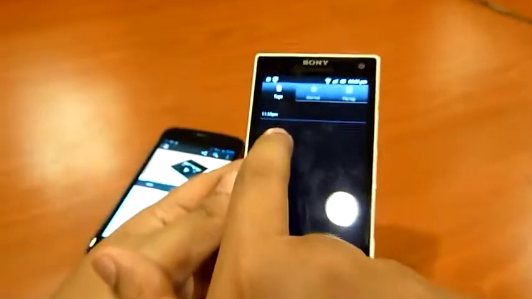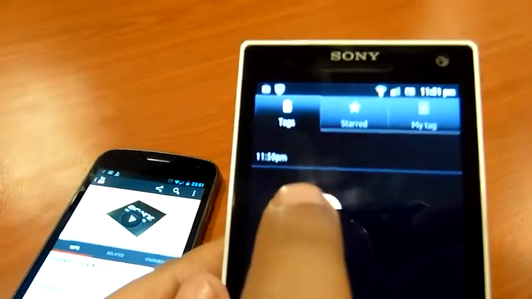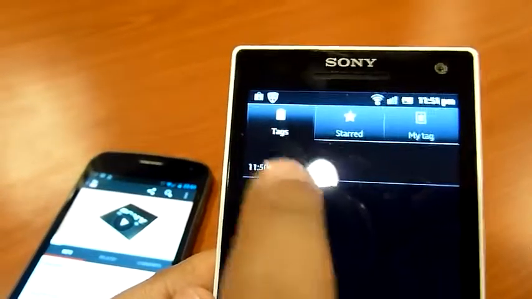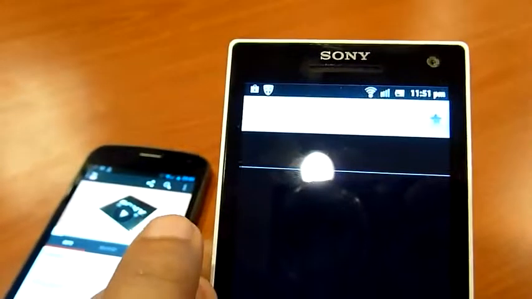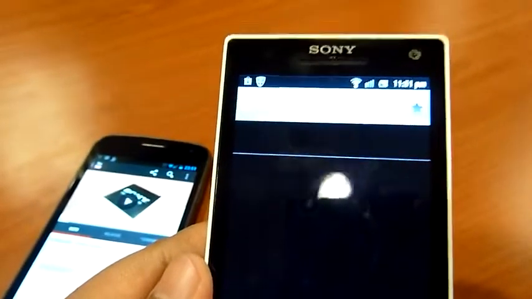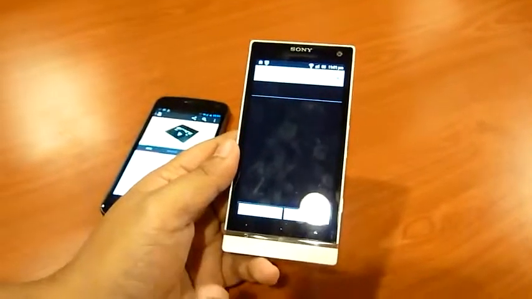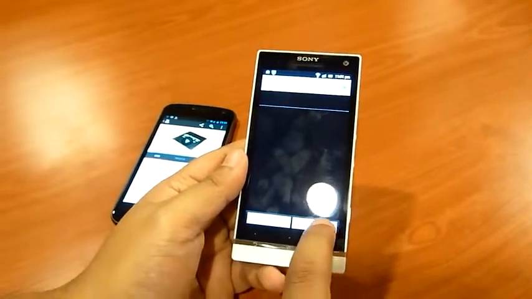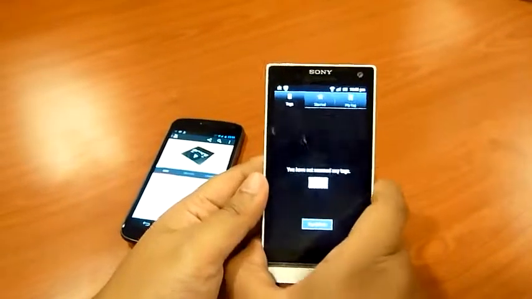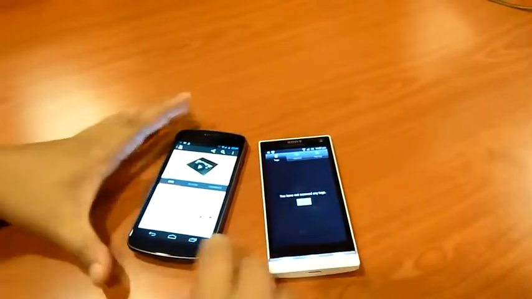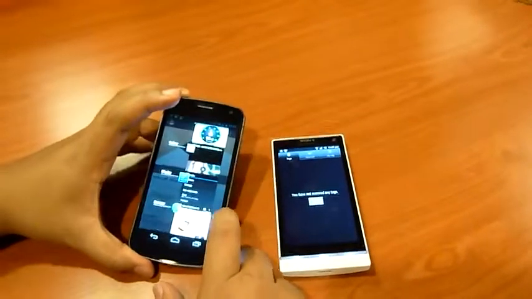Okay, so the problem is it says that it's collected, but when you go into the inbox, it says the time that the tag was received, but when you try to access or open the tag, there's actually nothing in the tag. There's no YouTube URL. So this only happens when we share YouTube links across. Maybe it's because of the application, but when we try to share a browser link across, it works.